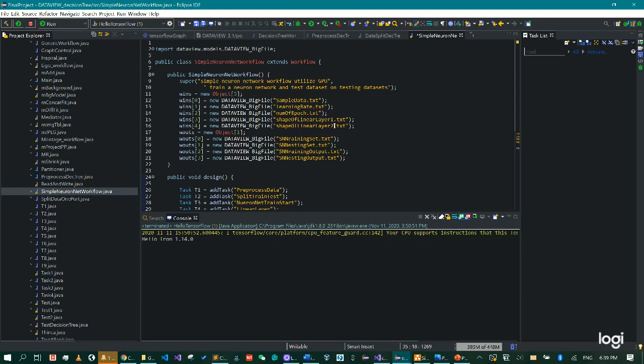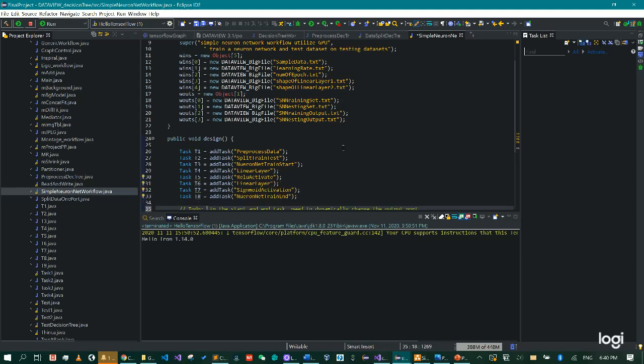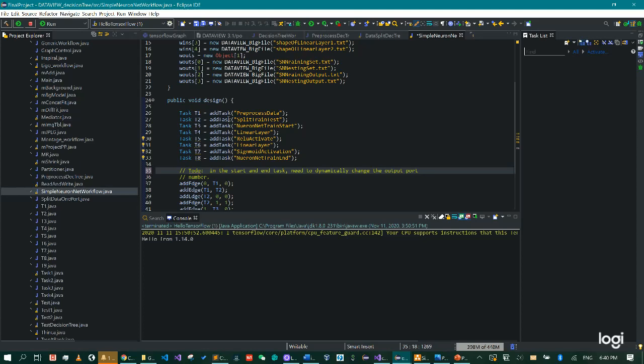Later, when we have the convolution layer or other complicated layers, we will do a similar thing. Furthermore, we will stack them together in a design method, which is going to be adding the tasks into the workflow.